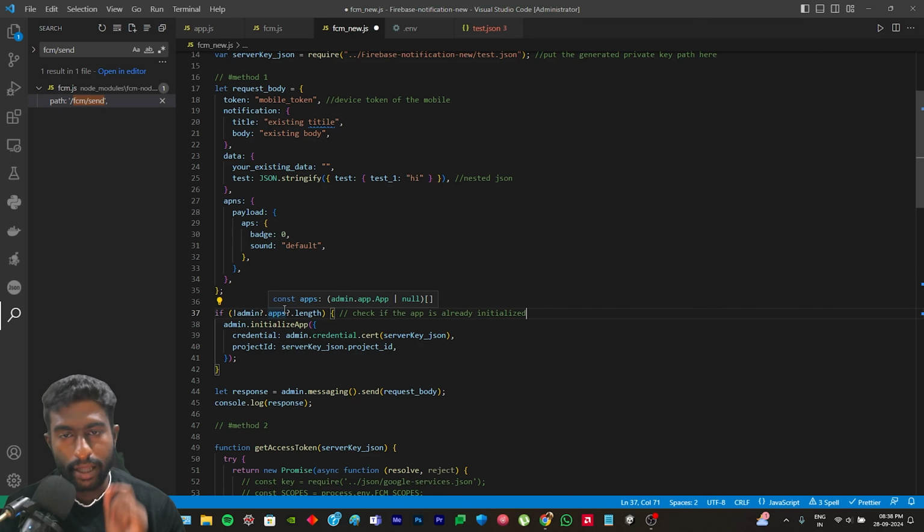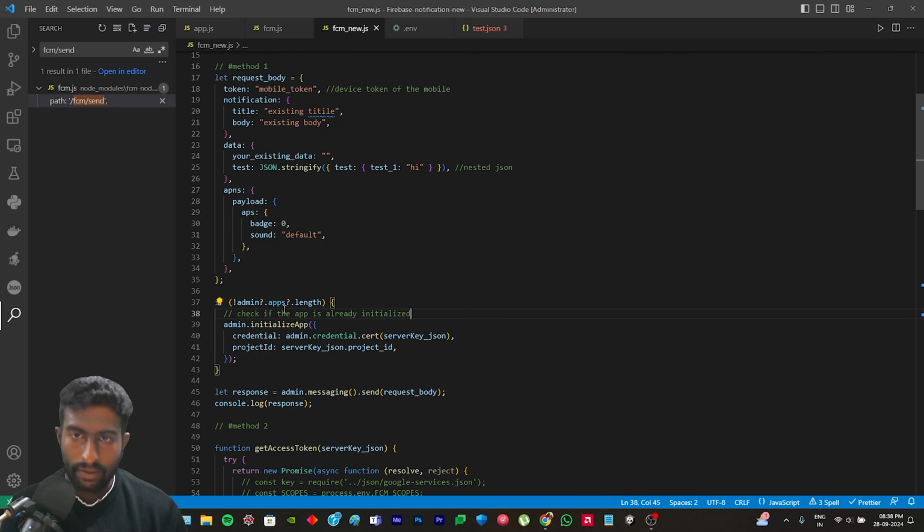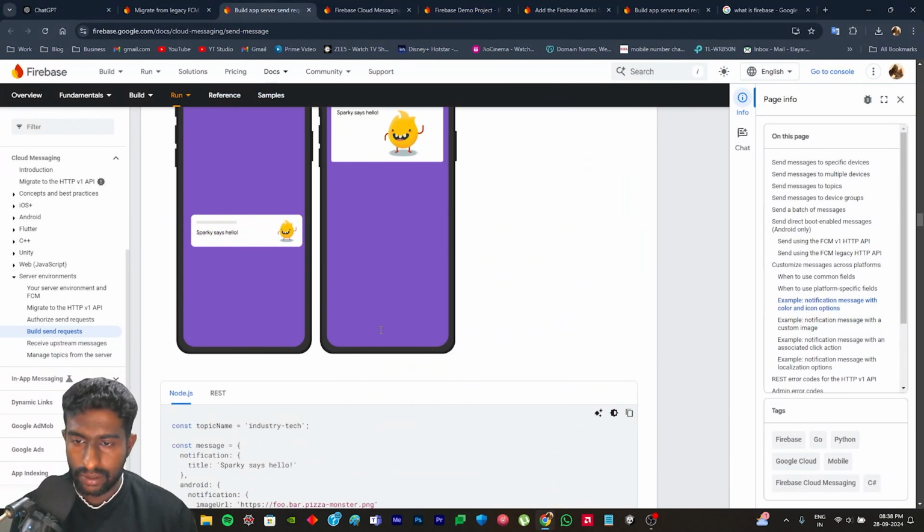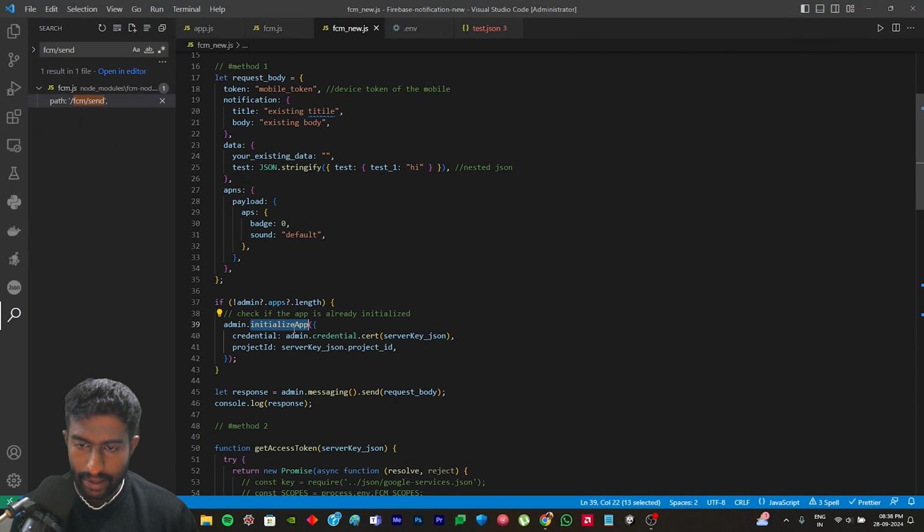If you have more than one app, Firebase will throw an error saying duplicate apps have been specified. Once you check that, the second thing is we have to initialize the app. If you don't have any app initialized when you're running for the first time, this is the method they use. So I think we already have initialize app.